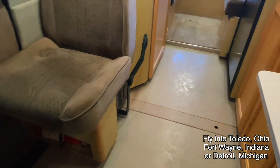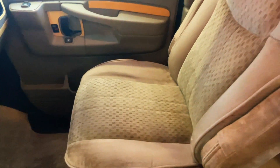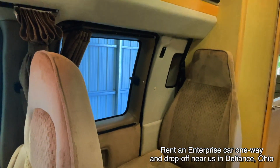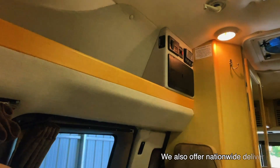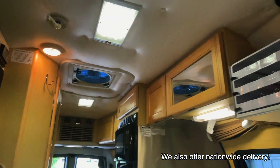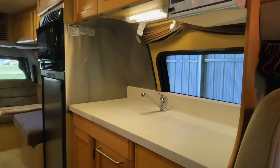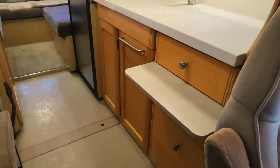Here at Kuhn Truck and RV, we are a family-owned and operated dealership since 1976. We are proud to be a second-generation business today. My brother Levi and I are in charge of the main operations. Our brother-in-law Greg's in charge of the shop. All of these RVs go through the same inspection process before they hit the web, go through a full demo with you at the time of sale, and answer any questions you might have. Without any further ado, we'll get going on this unit.